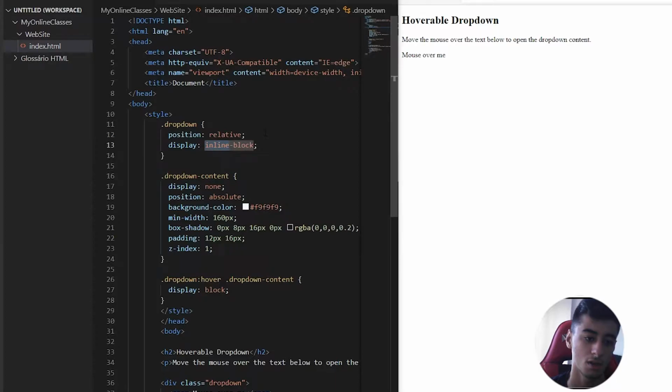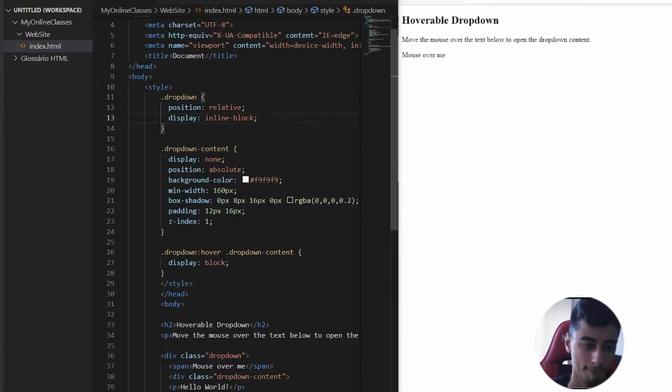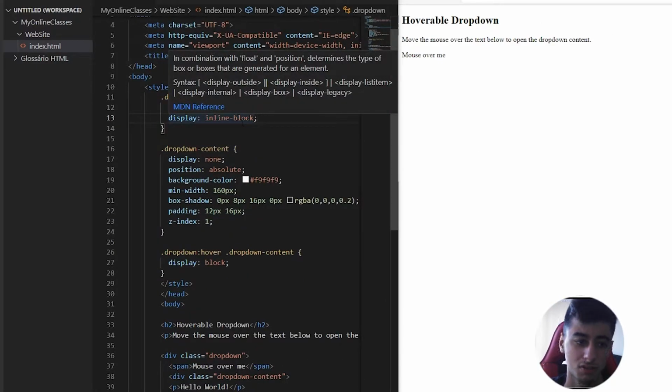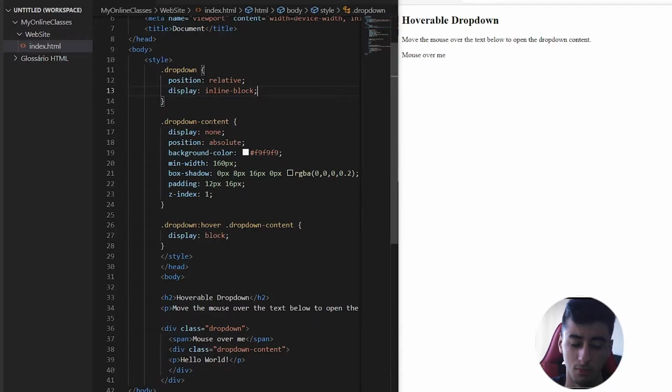Display inline-block: inline just occupies the needed space, and block will occupy the whole line. Inline-block is a combination.